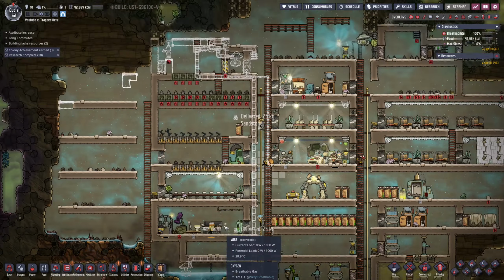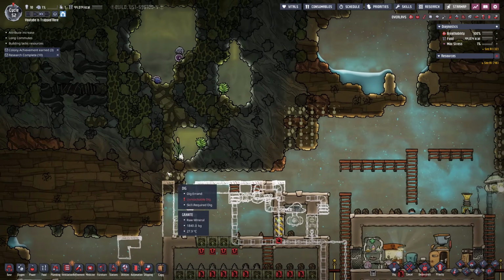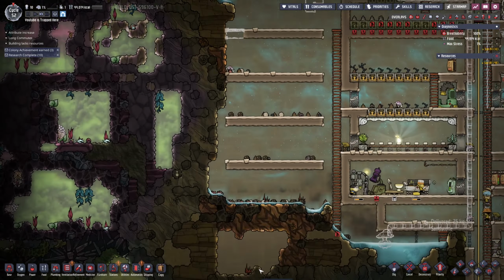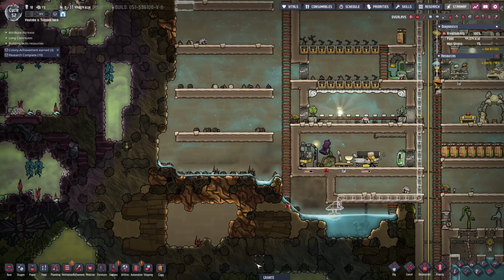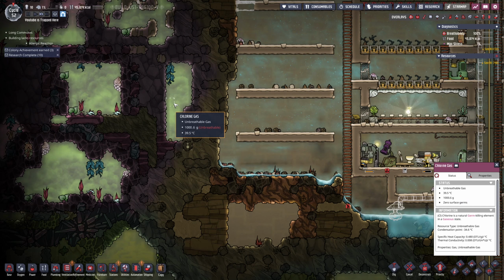Okay, so you guys are gonna work on this whole system. That way we have our dust cap mushrooms. I was working on a ranch over here, and I will continue working on that. But I think I'm gonna move towards getting this chlorine gas going. So chlorine gas, I believe, is... I can't remember. Chlorine is a natural germ-killing element.